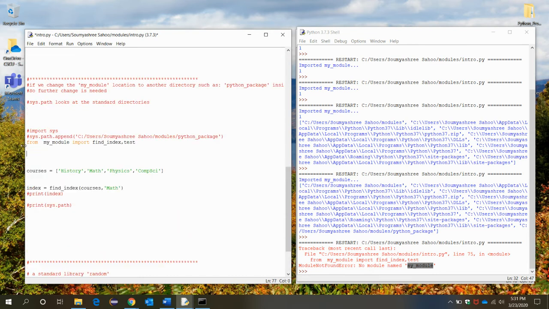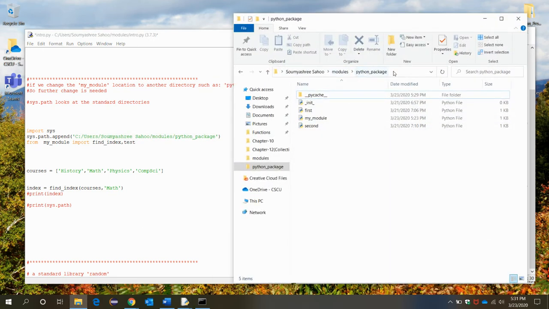You can simply add this extra statement, import sys. While running a program code, Python always tries to look in the system path wherever the module resides or is located. If you are not sure about the path, you can do it this way. Go to the module, then copy the location.